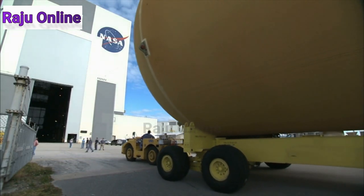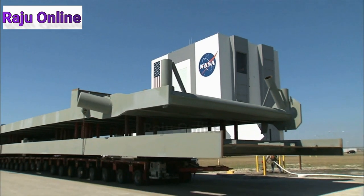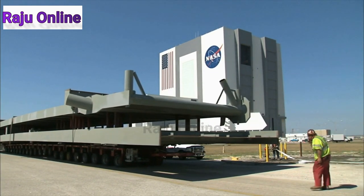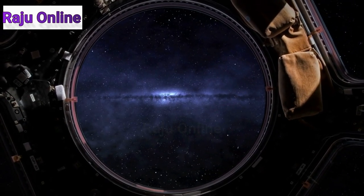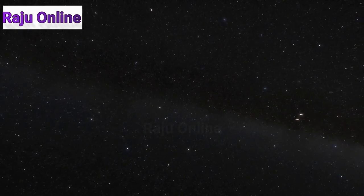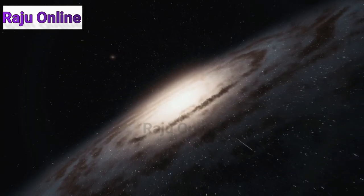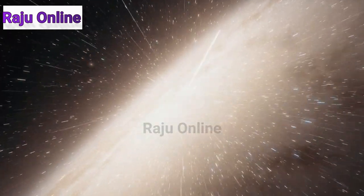The Voyagers will eventually lose communication with us, but they will continue traveling into interstellar space, mostly through nothingness. Only in approximately 30,000 years will the Voyagers pass through the Oort Cloud — a ring of comets and icy debris surrounding the solar system. In approximately 40,000 years, Voyager 1 will be closer to the star Gliese 445 than to our sun, and Voyager 2 will pass 1.7 light-years from the red dwarf star Ross 248 in the constellation Andromeda.